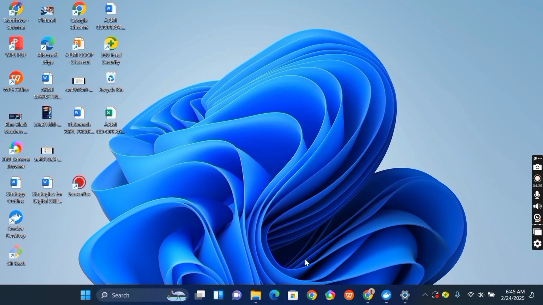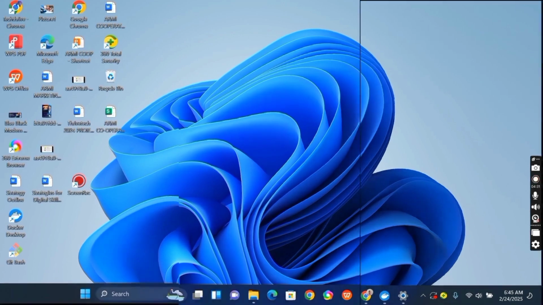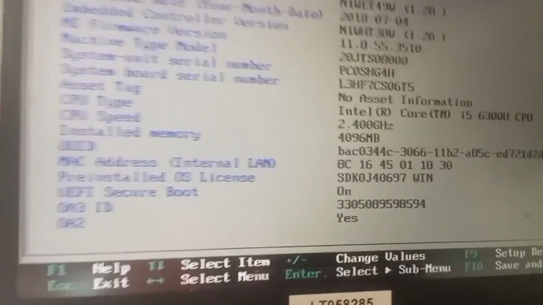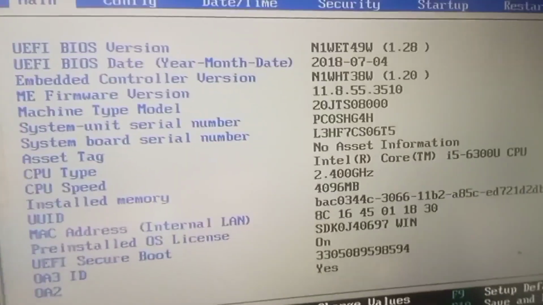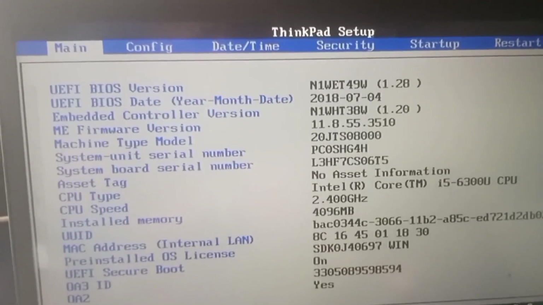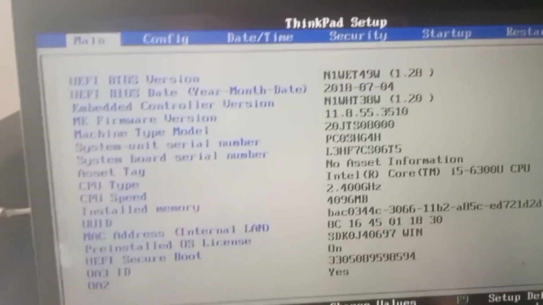Then the next step is to activate your virtualization. You need to identify which key works for your system. For my Lenovo, what actually works is Control F1. It says I should interrupt the normal startup, which I do by pressing Enter. So it's entering setup now. As you can see, I'm in my BIOS. You figure out which one works for your system. You can ask ChatGPT or go online to check which one actually works for your system.